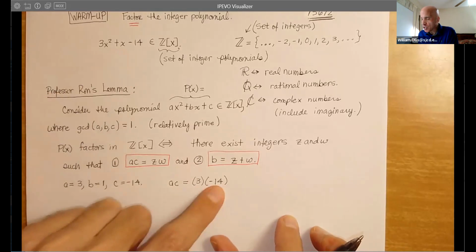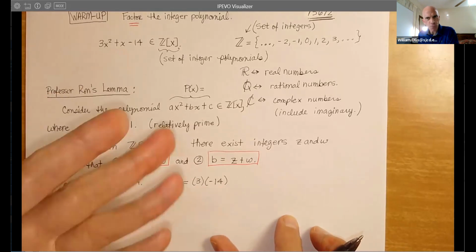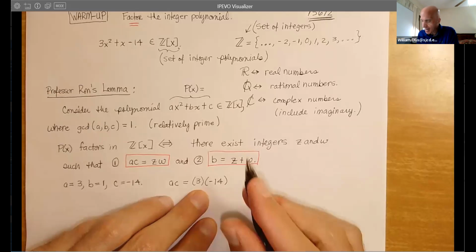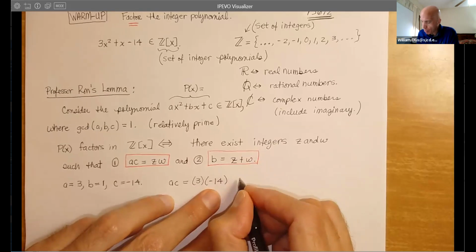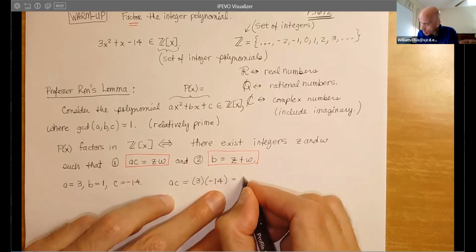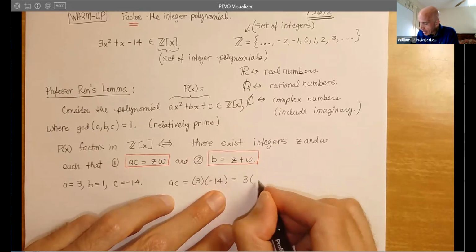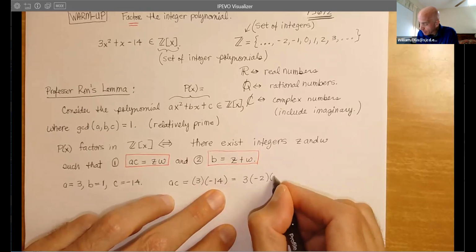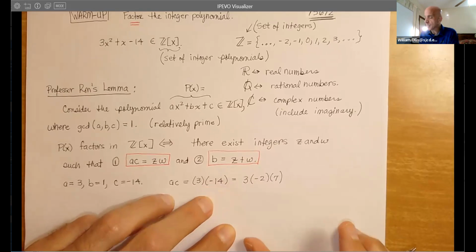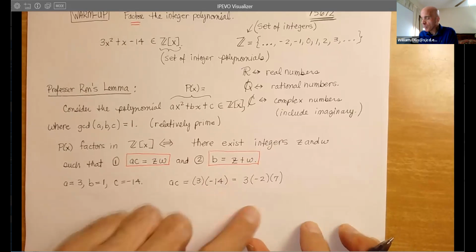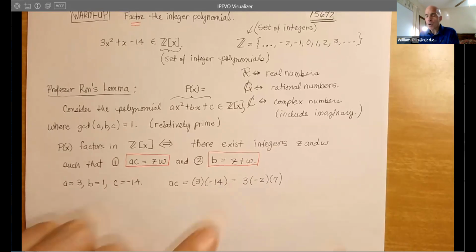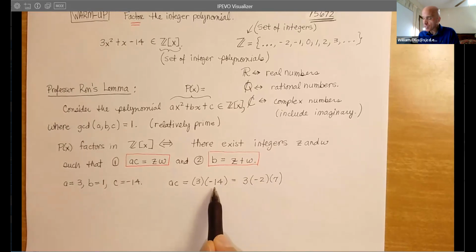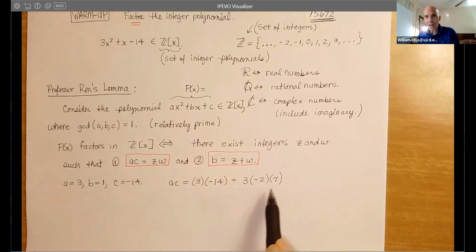So what we need to do is factor the 14 to see if we can find better candidates, or candidates at all. So let's go ahead and factor. So we have 3. And then we can write this as a -2 times a 7. Just break that up. Use parentheses if you want. Now what we can see here, this is the part where you put the numbers together in a way that gets you where you want to go. So you can see by breaking up this number, we've got a valid path here.